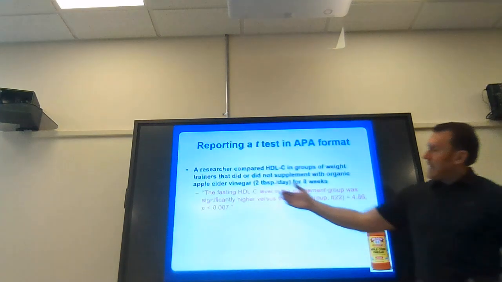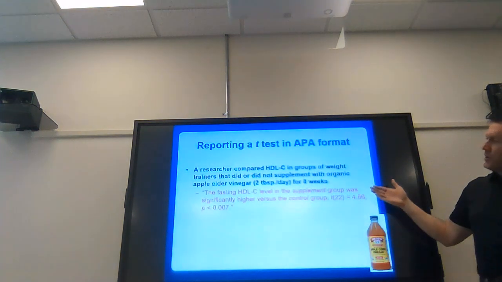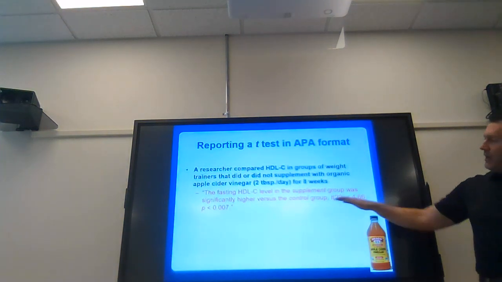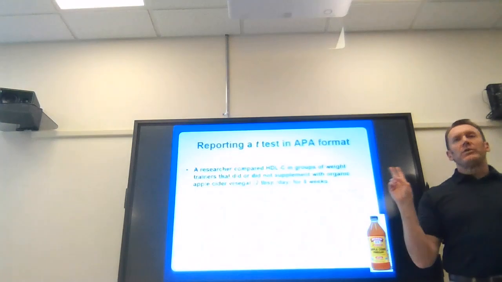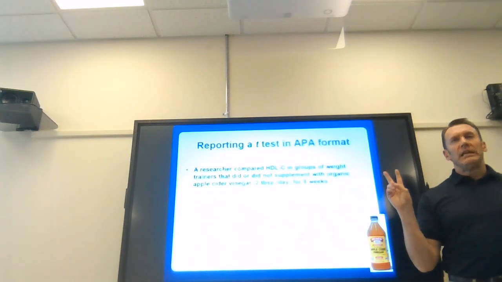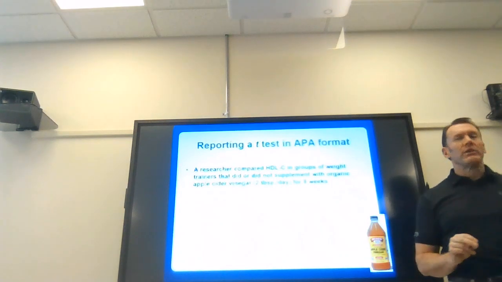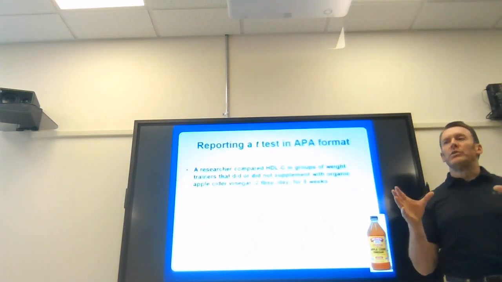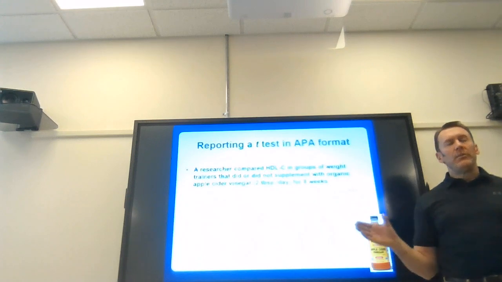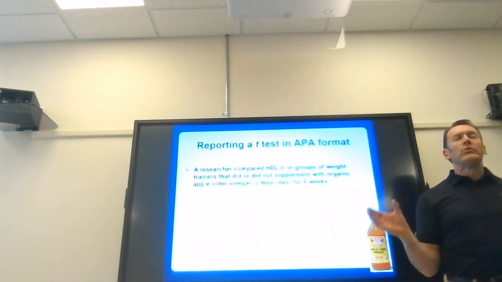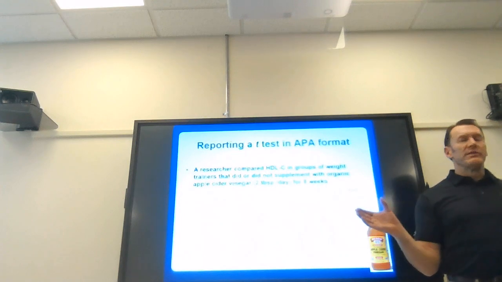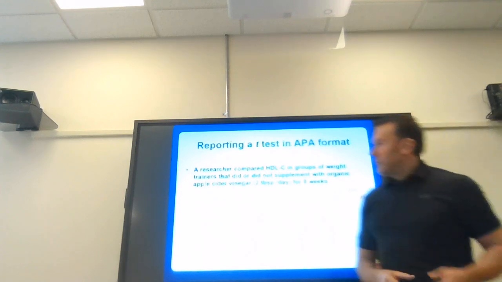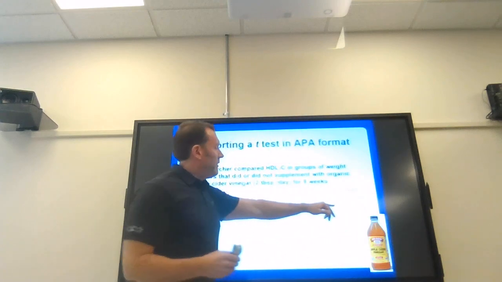Okay, so the fasting HDL-C level in the supplement group was significantly higher versus the control group. So this would have been a two-tailed independent t-test, kind of like what Christine is doing, where you have a group of people, you divide them, and you're assuming they're equal to begin with, and then one group is the treatment, one group is the control. And so a couple of things to report here.